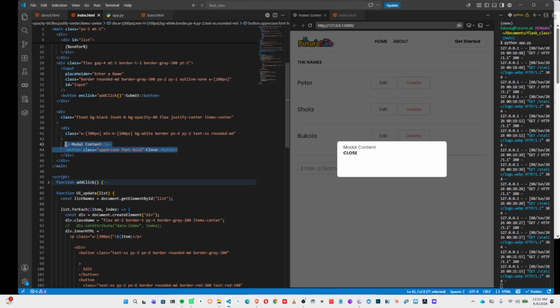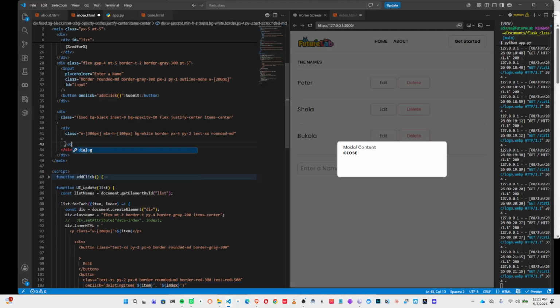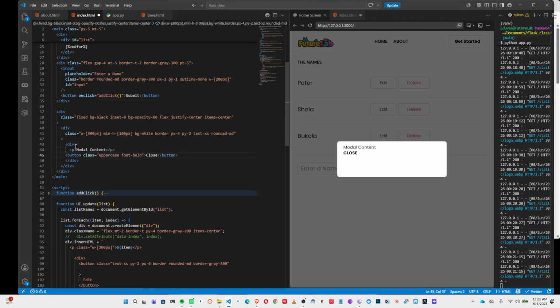I think what I can do is to cut this off and put it inside a div tag, so that in here I can call class and say flex width to be full, justify to be between, and so let me put a line on that.